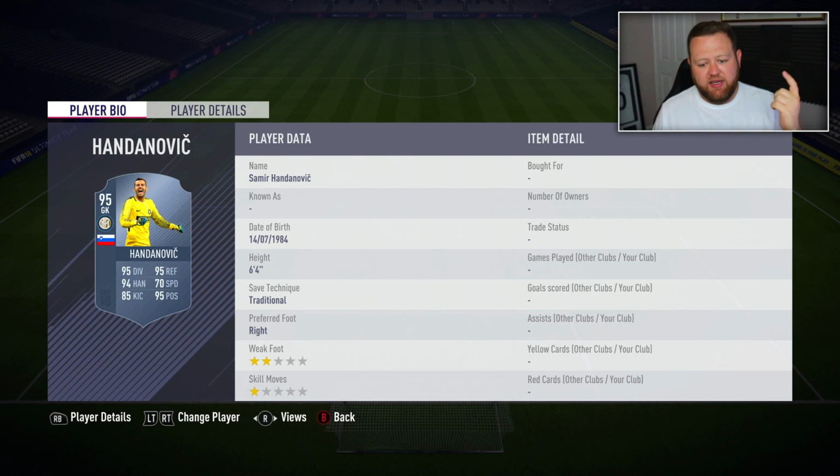So Samir Handanovic is my next favourite goalie on this game. Even the regular version has been very reliable this year. 6'4" is obviously a good thing, and I picked up the Team of the Season a while back. I obviously don't have him in my club right now, but I did use him quite extensively during the Team of the Season period, and to be fair, very, very solid in net.